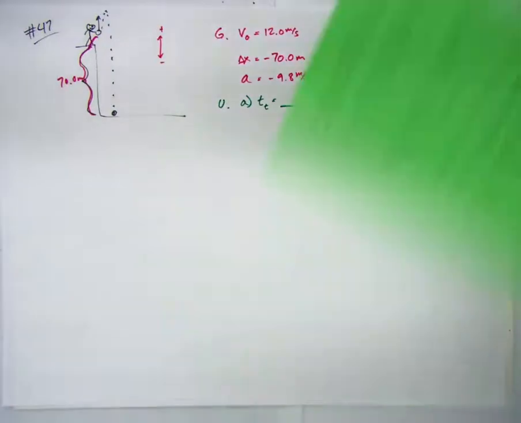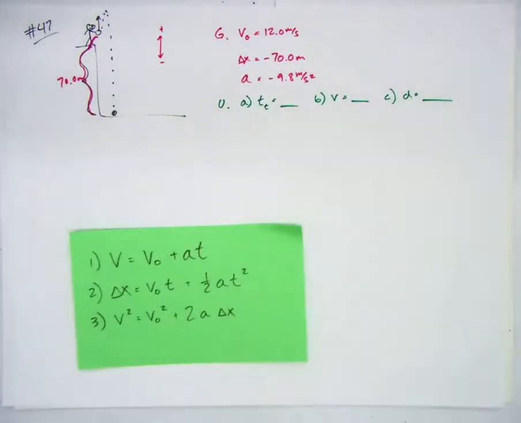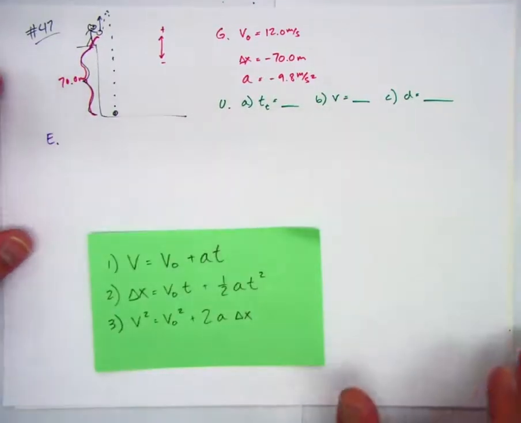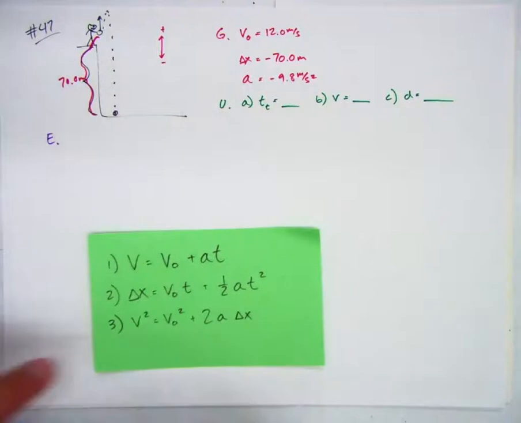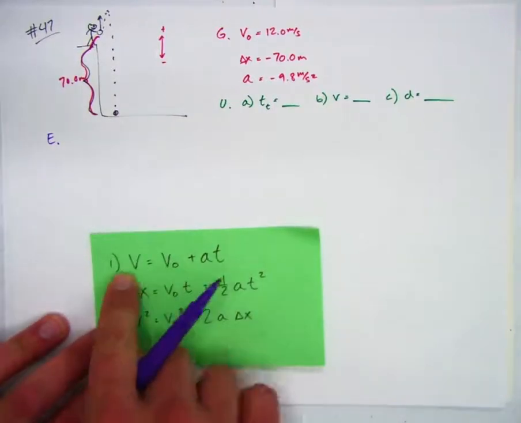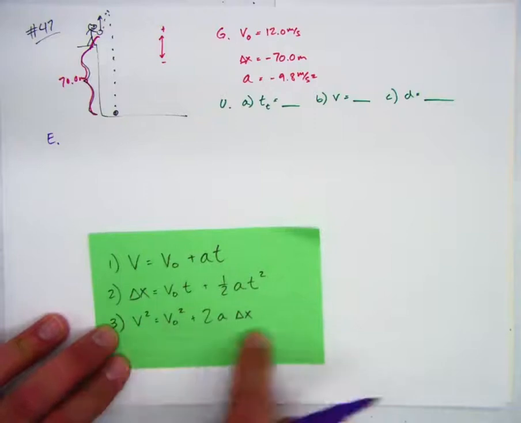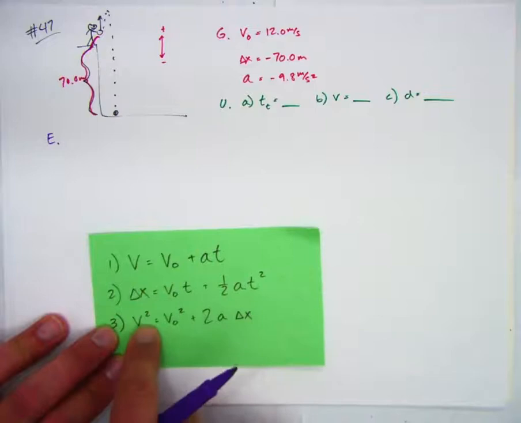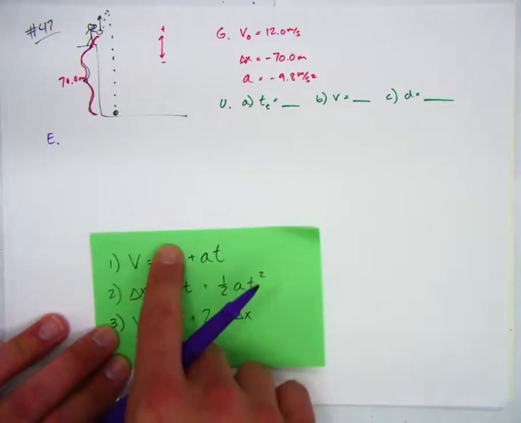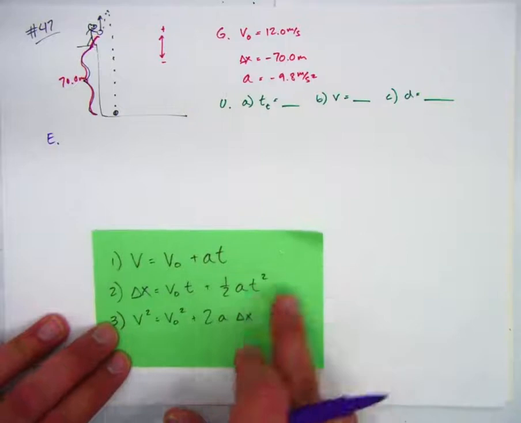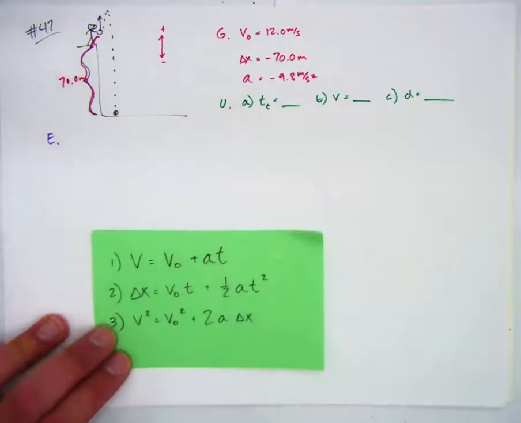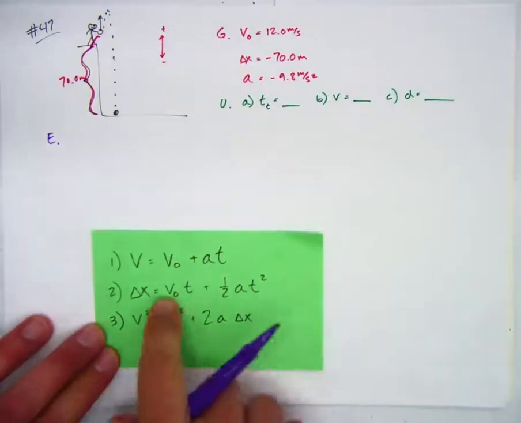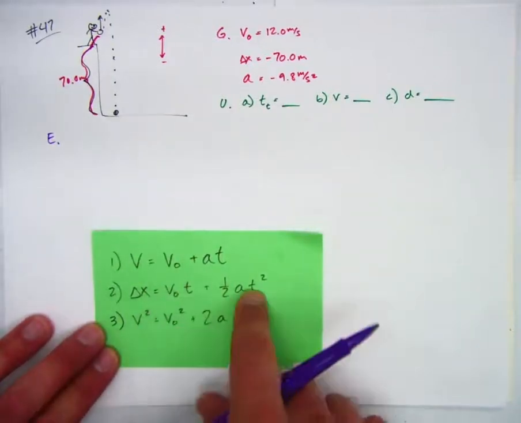Because if we look at an equation to pick out, I'm going to slide this one over here, to solve for time. I can't solve for it using this because I don't know final velocity yet. This doesn't have time. I suppose I could use this to find final velocity and then go back to find time. So you could do a 2-step. But I want to show you how we can use the second equation to very quickly find time, even though this is in the quadratic formula format where we have the t and the t squared.